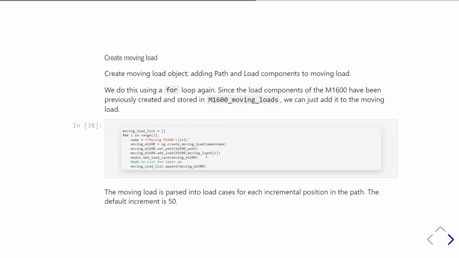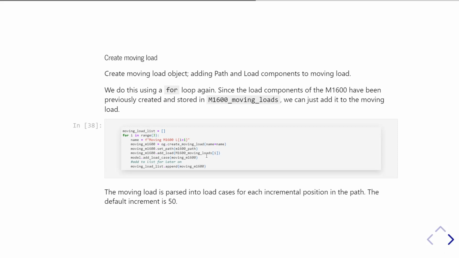By default, a moving load will split the loads into a number of load case analyses, each representing the positions of the load moving across, so we have individual static load cases while the truck moves across the bridge here.